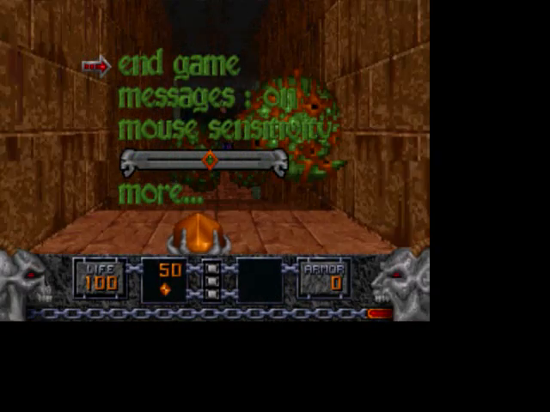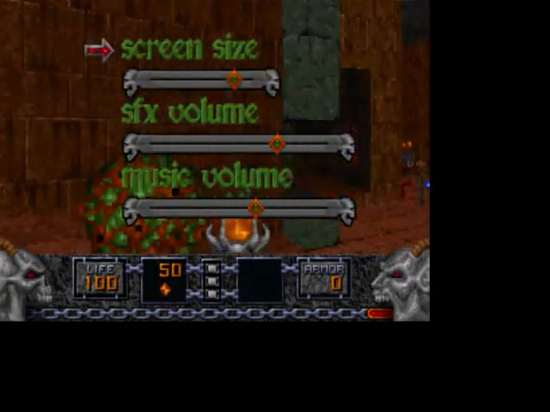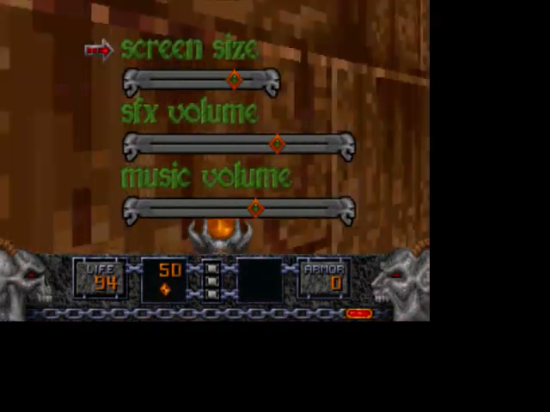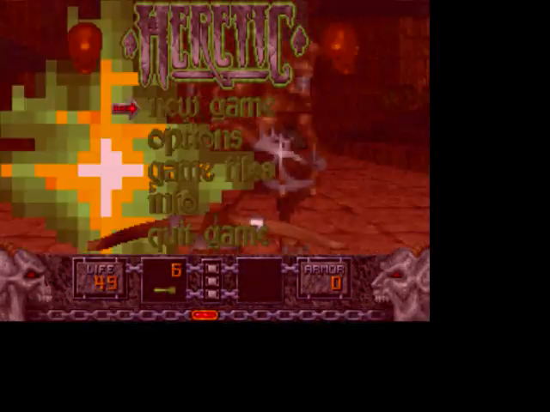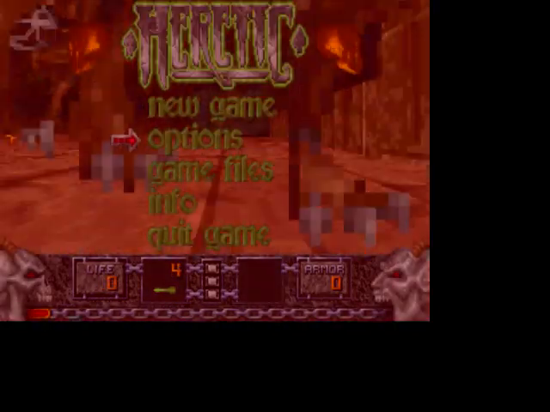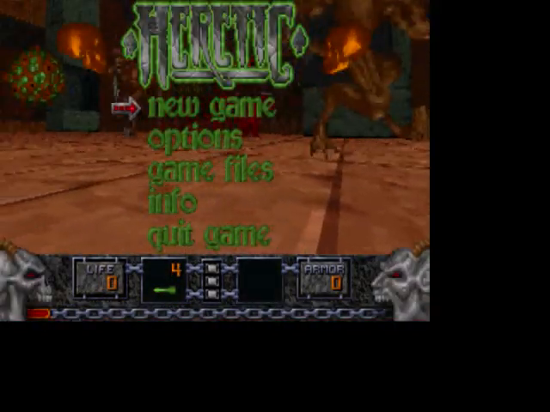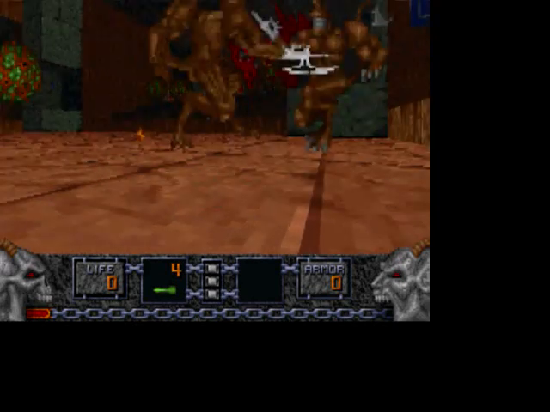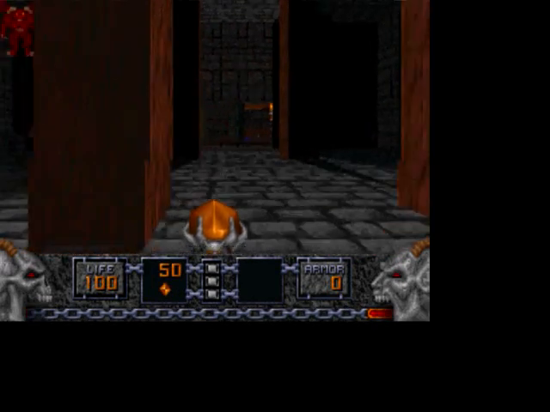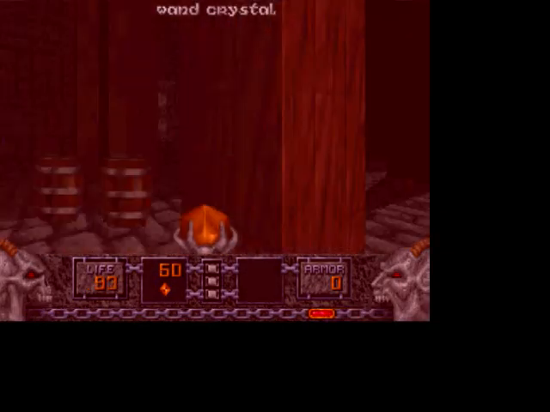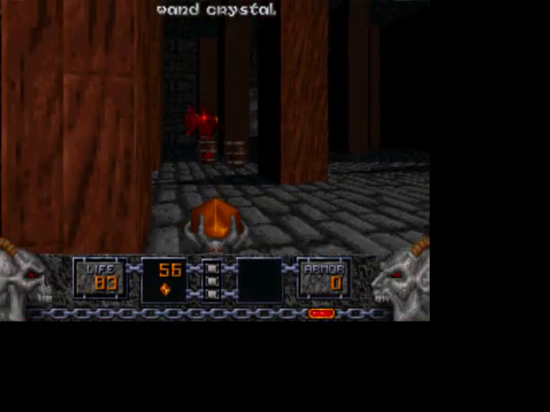So there we go. Now if you go into options with a lot of games, you can quite easily change the setup. With this you can't. So, you have no choice but to go new game, but I don't want to go a new game. Well, I can go a new game, it doesn't really make a difference.